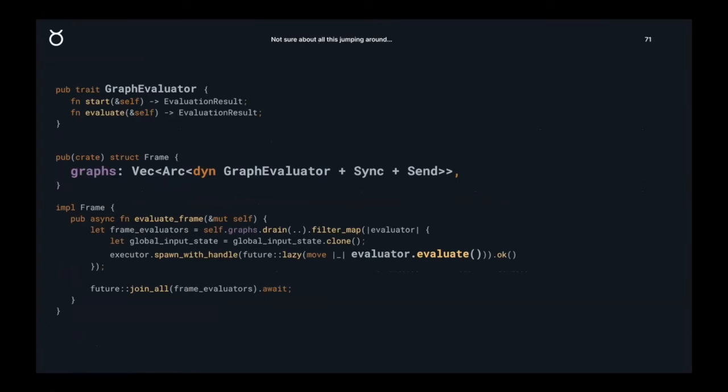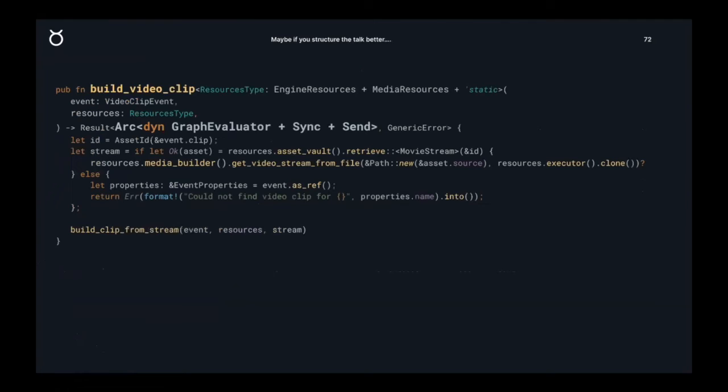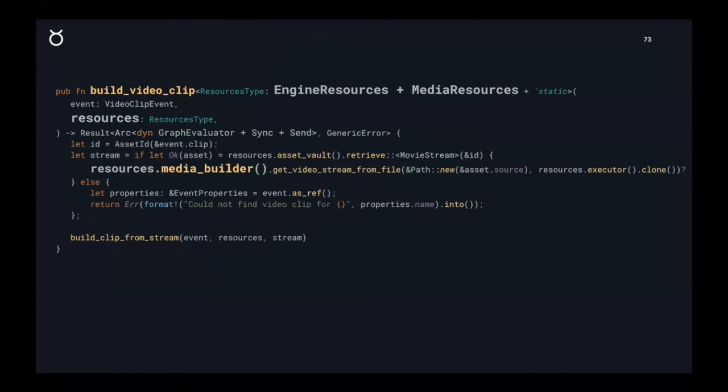And these are executed every frame. It's this function that generates that type. And so all the build functions will return the abstract graph type. Now to get there, we want these build functions to work with a whole bunch of resources. They don't need to know or care what they are, just so long as the resources being passed down to them have all the things that they require.